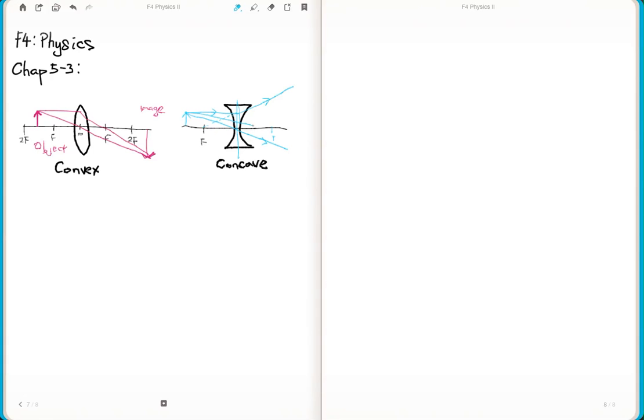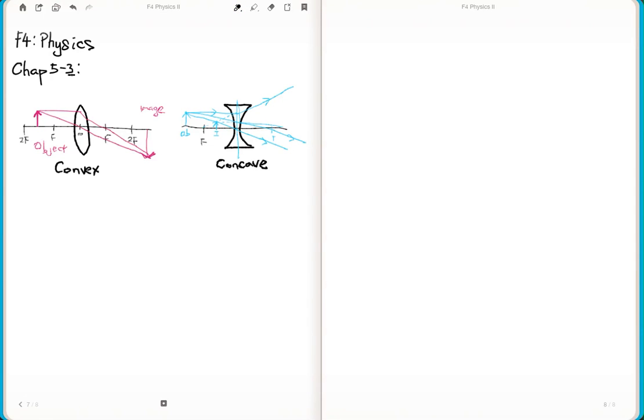This is the one that students normally miss out. And then the lines cross somewhere here, this is your image. Same line to it. This is the object, this is your image. So for concave, the image forms at the same side as the object. Maybe I'll just summarize the two into one. You might want to practice the ray diagram, because the second video is about ray diagrams. This is the third video.